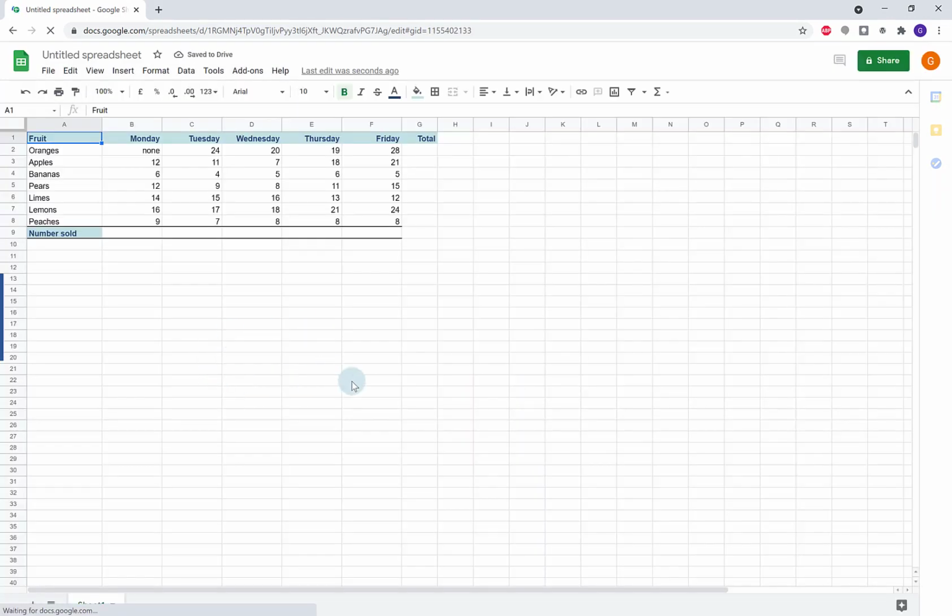And there we go. We've imported my Excel spreadsheet into Google Sheets and it's got all the formatting and it's ready for me to use. All I have to do now is name it whatever I want.